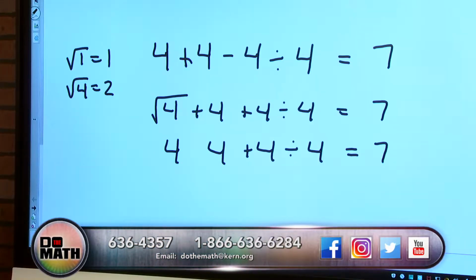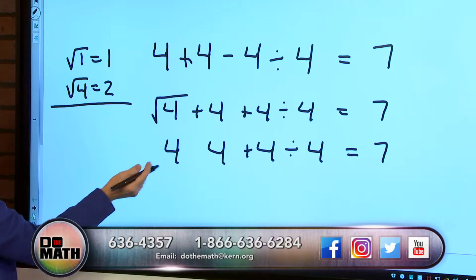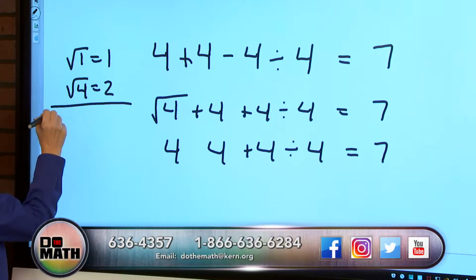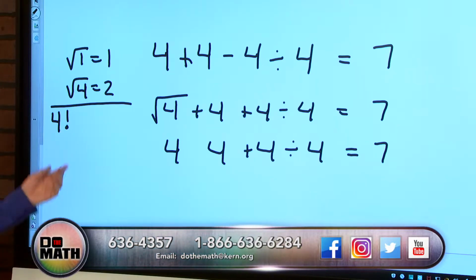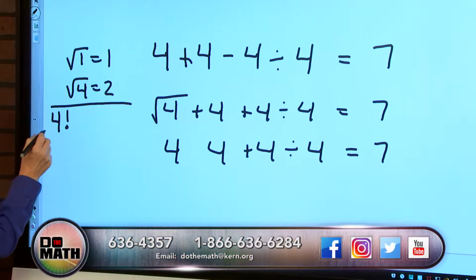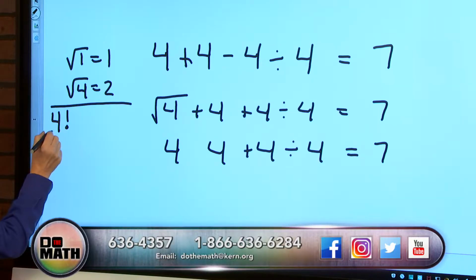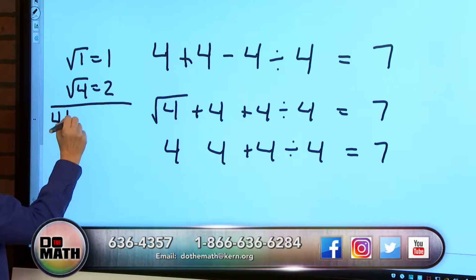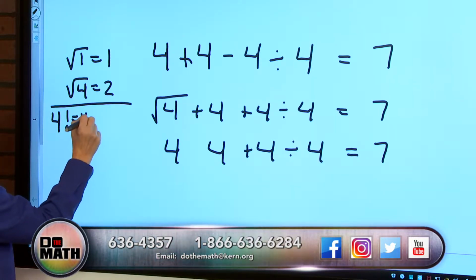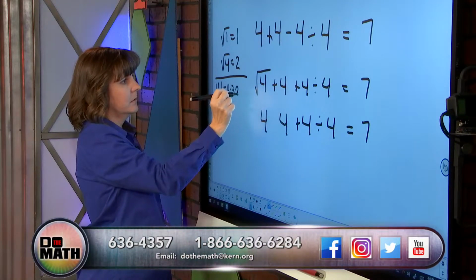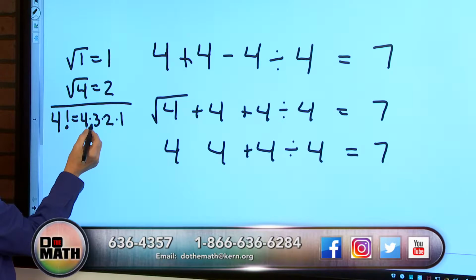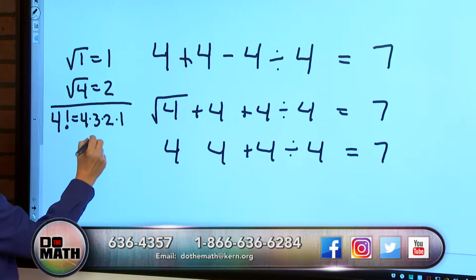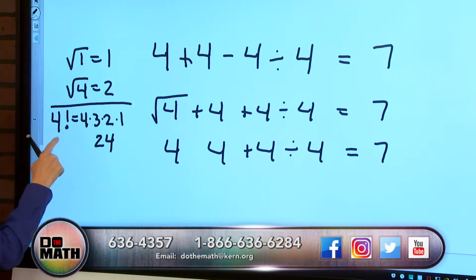Okay, so what a factorial is, if I make, say, this one 4 factorial. So 4 factorial looks like an exclamation point. And what it means is that you multiply the number itself with every number lower than it down to 1. So this was equal to 4 times 3 times 2 times 1. So 4 times 3 is 12. 12 times 2 is 24, times 1 is 24. So 4 factorial is equal to 24.